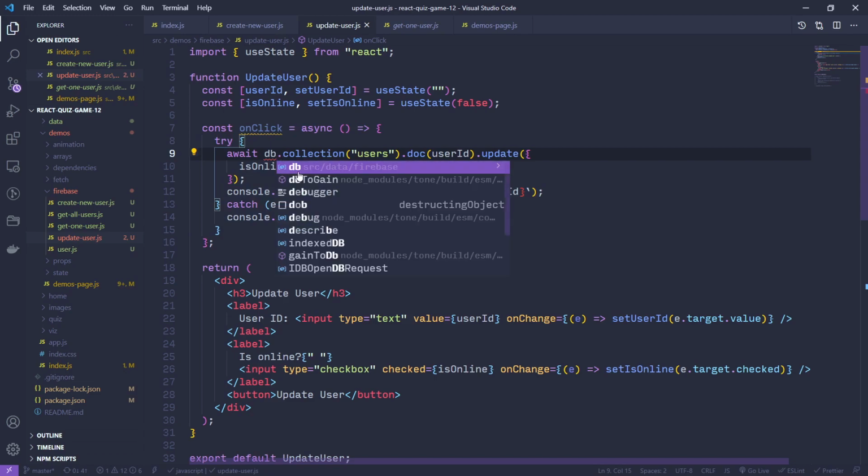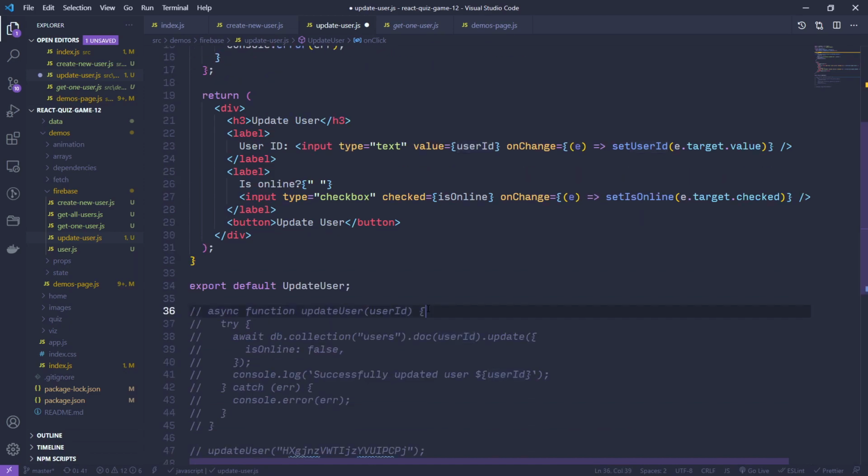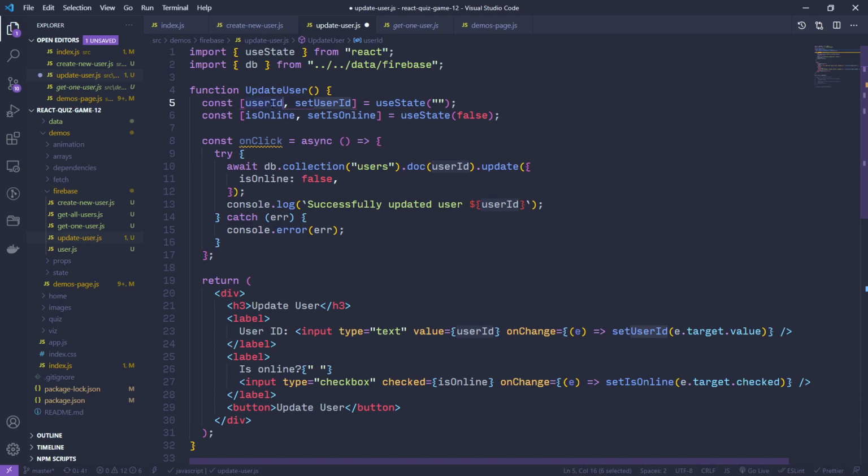We need to import our database, and luckily, because we used the userID variable as a parameter here for update user, and we already have a userID local state variable here, we don't have to change anything in terms of these variables.